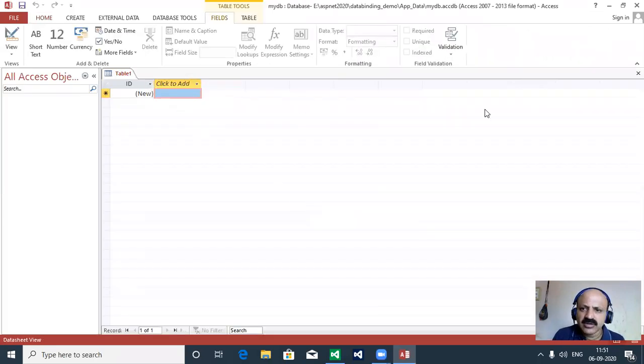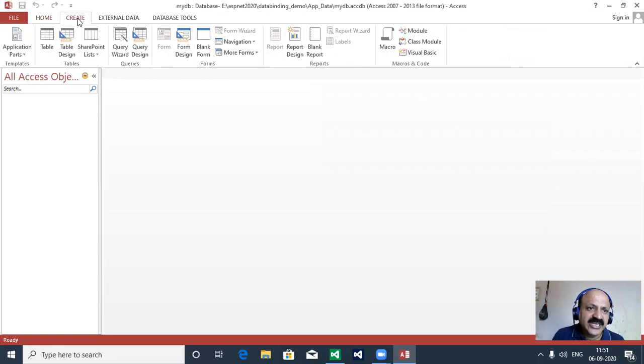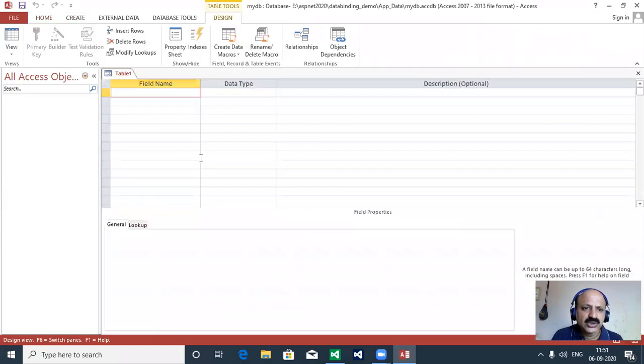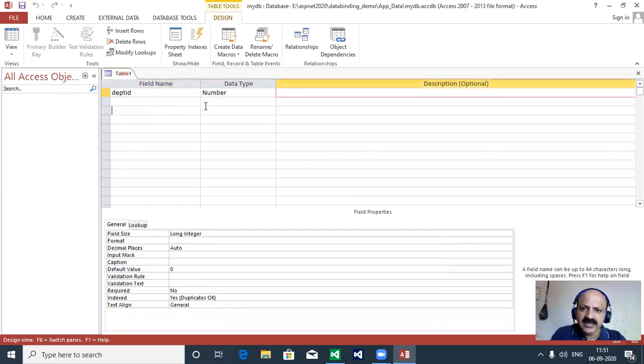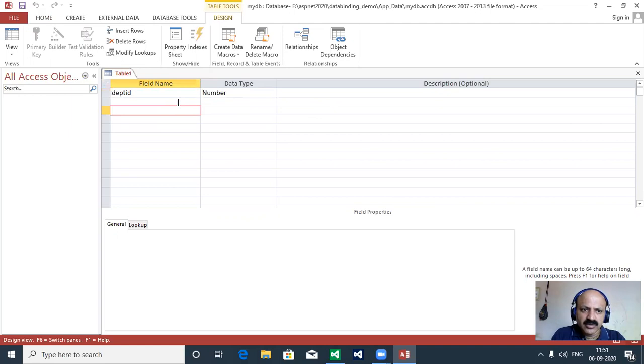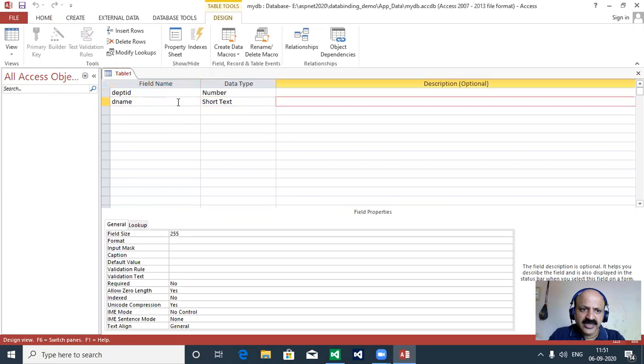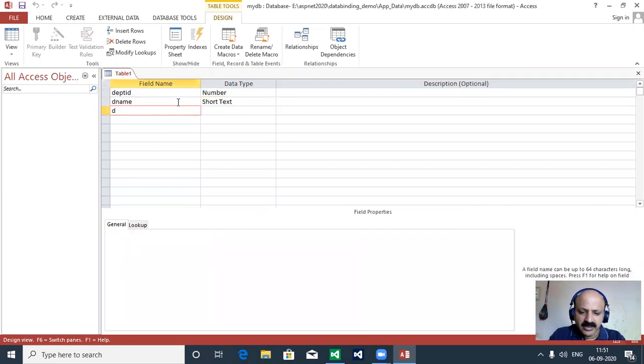Here we cannot select the ID field because it is auto generated. So we close this open table, and create and design a table. Here we take the department table. DEPT ID, department ID, is a number, and that is optional. Then department name, DNAME, as short text, and then department location, LOC, meaning which place the department is allocated.